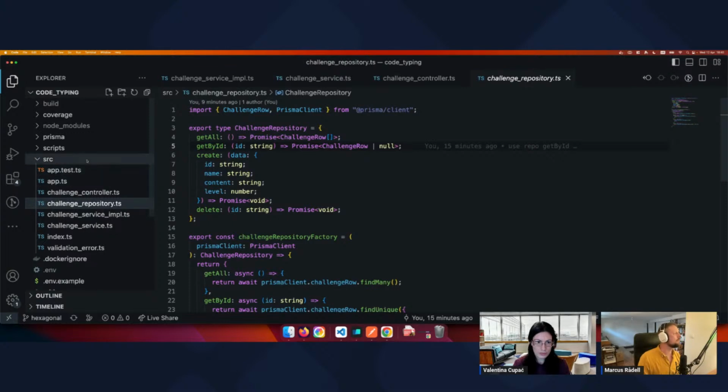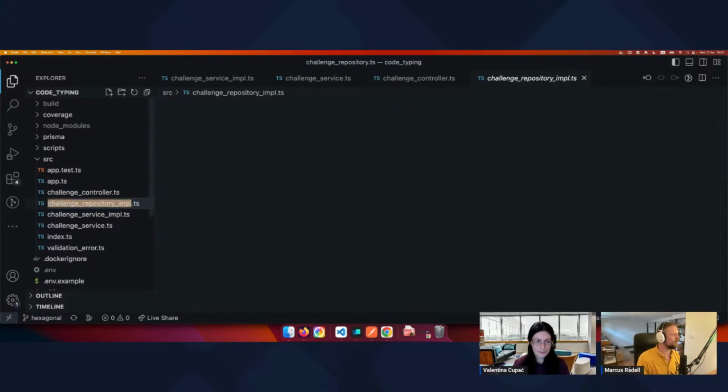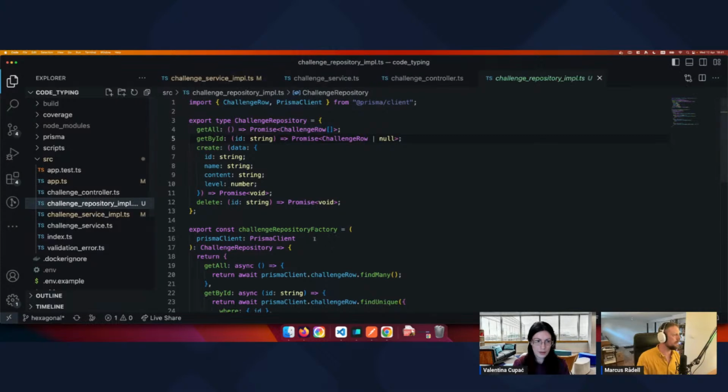I'm suggesting that I do basically the same, that I rename this to impl. Yes, because that's what we would do in other languages. Then same thing here, change this to impl factory, so we know that's the real implementation.